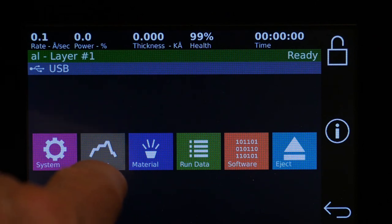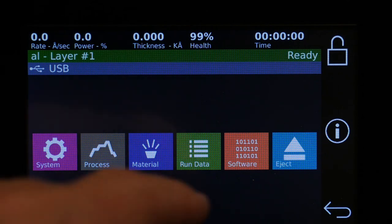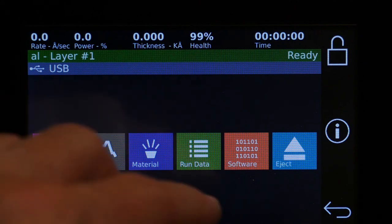You can individually move process and materials to the USB with those buttons. The run data will store the last 16 runs, the general information for those.